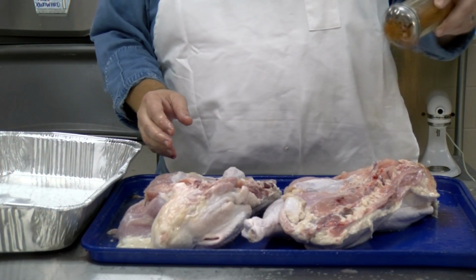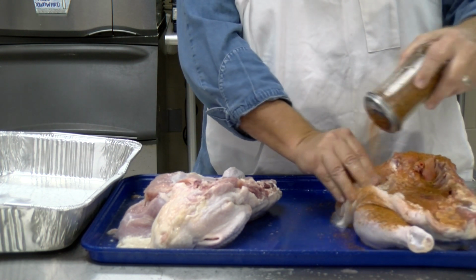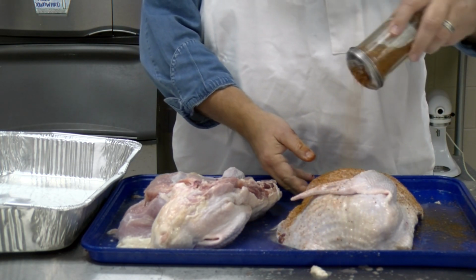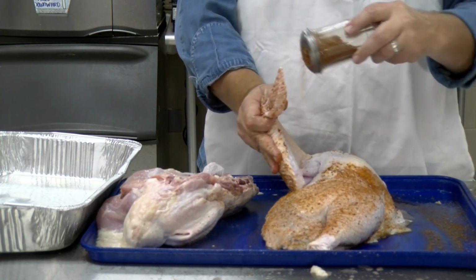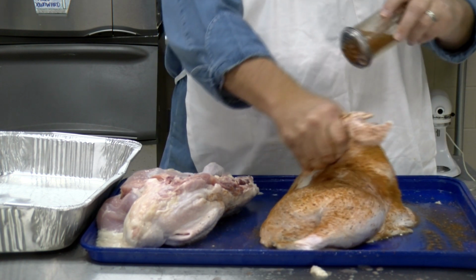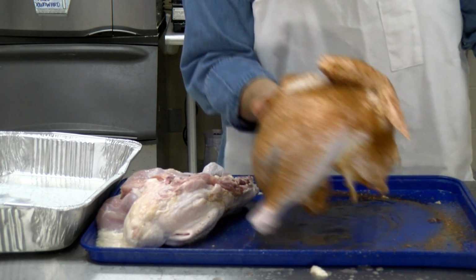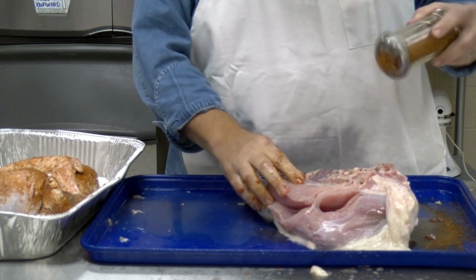Birds are in half, I'm gonna start seasoning them up. Just like we do a chicken half, get on that leg good. Flip it over. Now I'm gonna take this bird and I'm gonna get up underneath this wing. That half is ready. Move it over into my pan. And we'll season up this half.